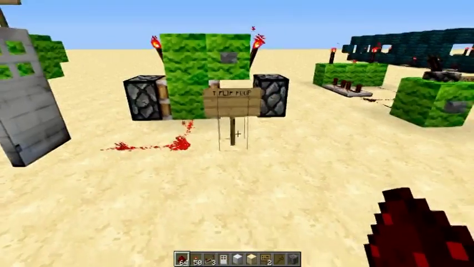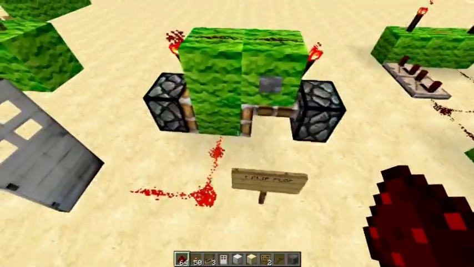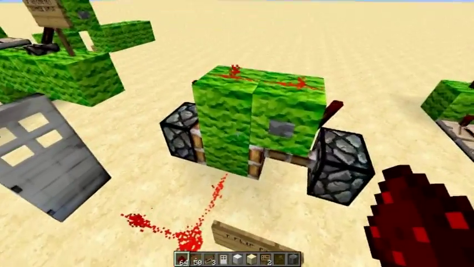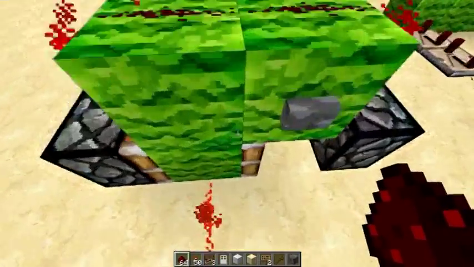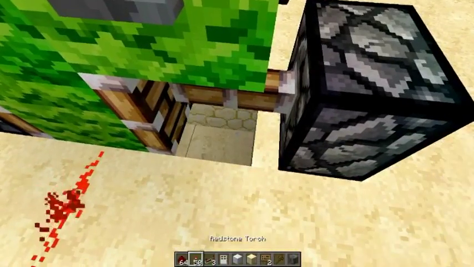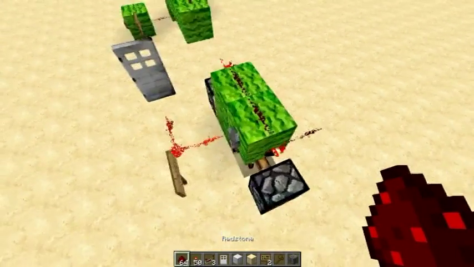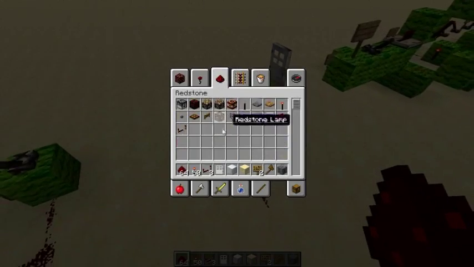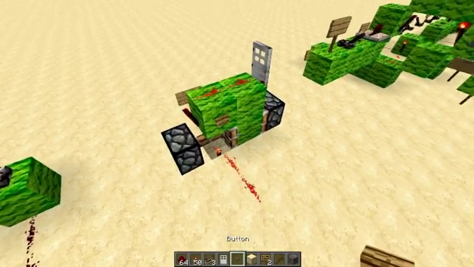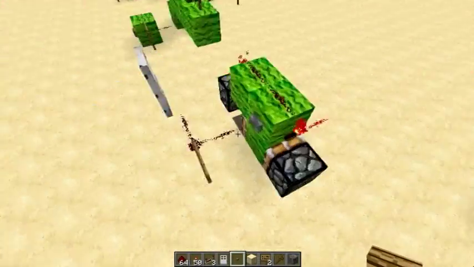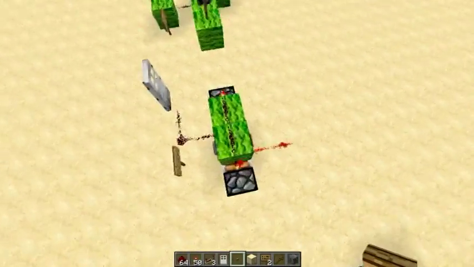This one here is the T flip-flop. This basically just toggles the input, so like that and like that. So what you could do as well is you could have a torch under there, and you could have an output there. If I just get a button up, put that there, that won't do anything. But as you can, yeah, it does. So as you can see, the output switches.